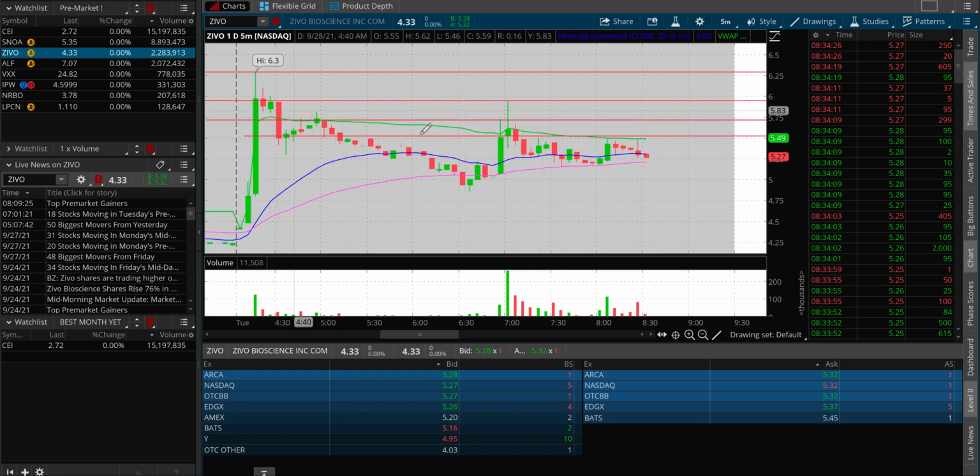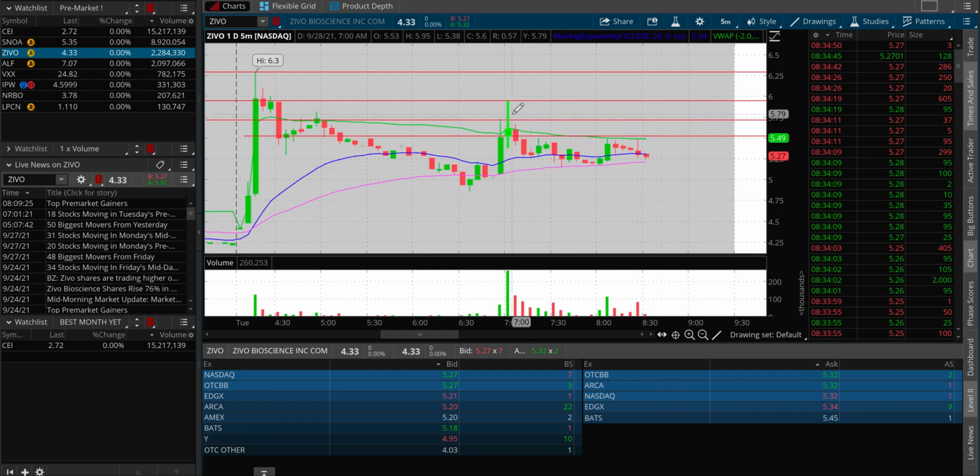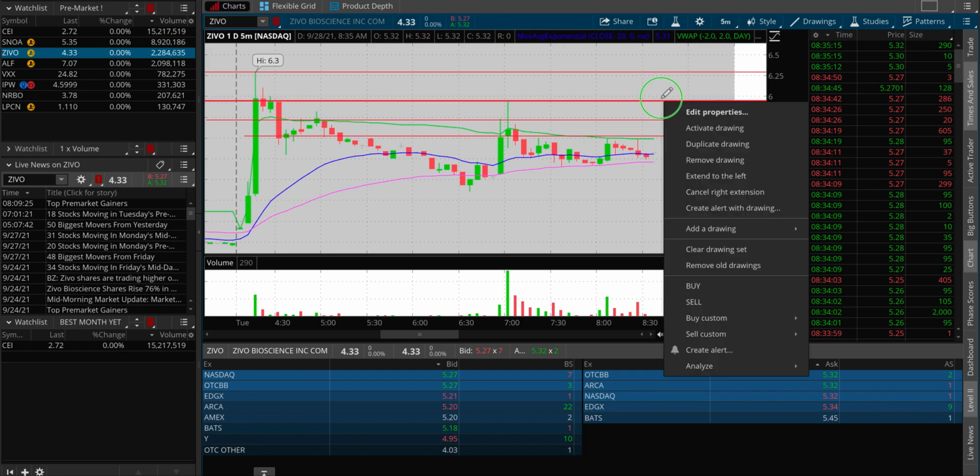So we know that there's a ton of short sellers now that are trapped here. If we can break above 6, we'll squeeze them to high of day, then other short sellers will have stop losses above high of day. If we break that, we can take it to 6.5, even 6.75. But this is the level to break, 5.95. So even though VWAP to 5.95 is an 8% trade, so it's a nice range, sometimes, if I've seen these sharp rejections a few times, I'll just be patient and wait for a break above that level.